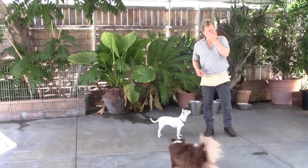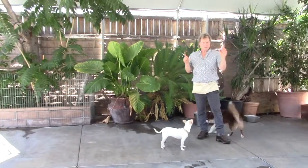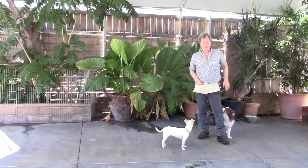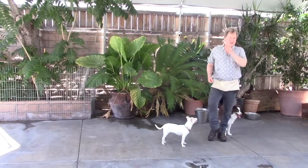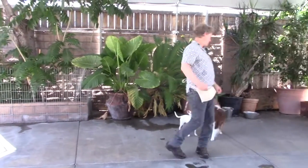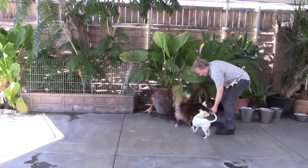But I would start doing it exactly the way we started it, doing it with two people, two family members, calling them away like that for a couple of days, and just an abbreviated version of what we did, and then dropping the leashes and calling them away, calling them back to you, and then with no leash over time, because you'll be able to do what I'm doing here, and see how they looked at each other at that time? You want to watch that.